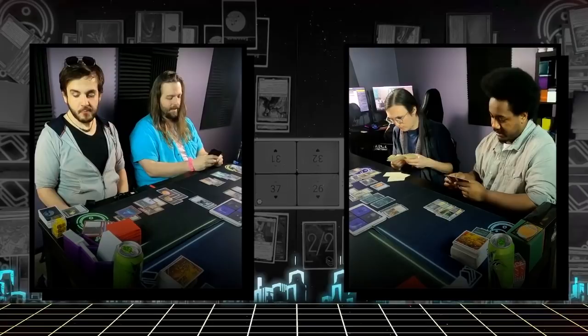You have a lot of reasons to be afraid. Three of them. It's us. Yeah, you have three opponents. I do have three opponents. And your creature-based board state no longer exists.